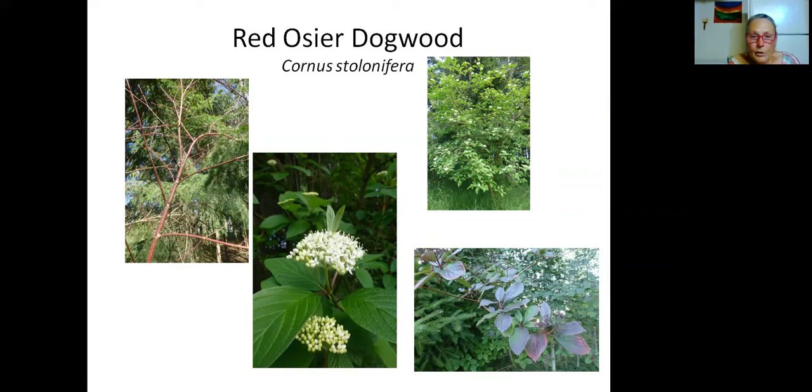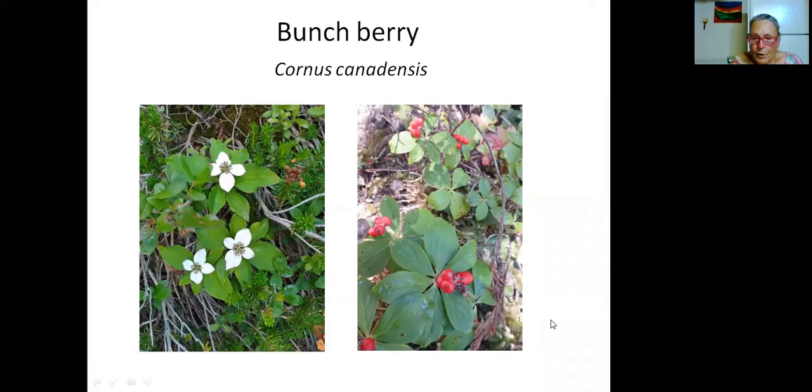Here's a plant that doesn't particularly fit into the meadow plants, but because it is another cornus species, I wanted to include it since it does make a good garden plant — more in a shady woodland. That's the bunchberry, with the typical dogwood-type white flowers — they're not actually the flowers, the actual flowers are inside — that then form red berries in the fall. Most of you will know bunchberry, growing anywhere from 5 to 20 centimeters tall. They do need moisture and a fair bit of shade.